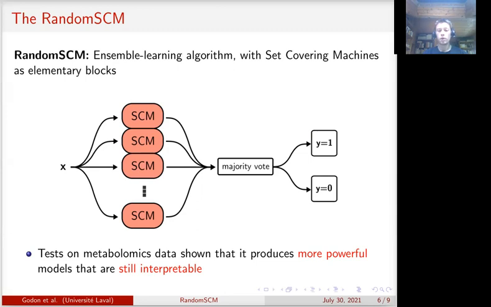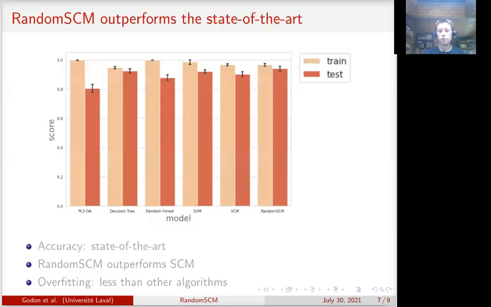The first step in the evaluation of the algorithm is to assess the predictive performances, then evaluate its ability to identify pathways as potential biomarkers. This first dataset is composed of 200 samples with 15,000 putative metabolites and a label indicating the diet of the participants.